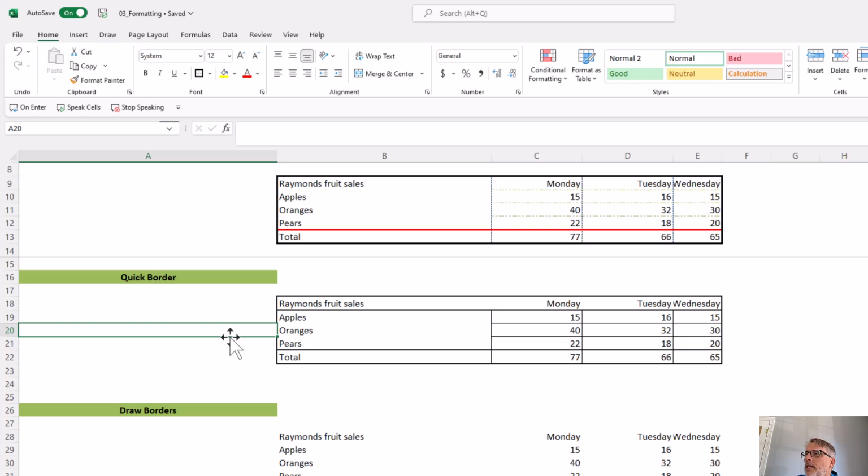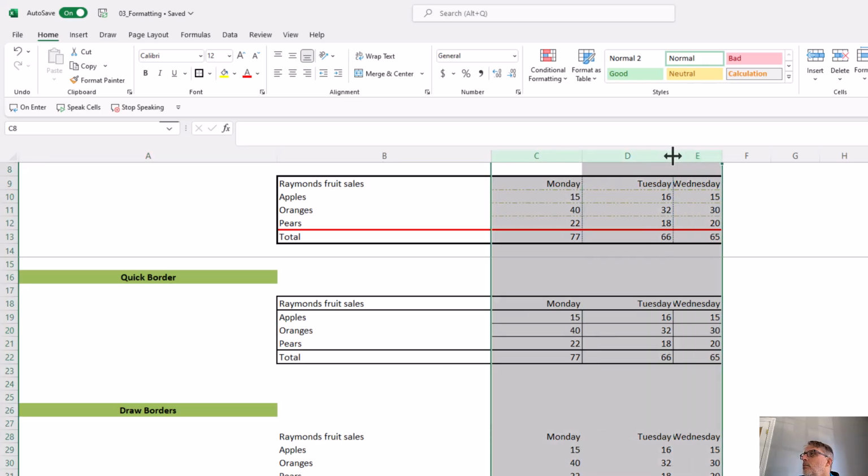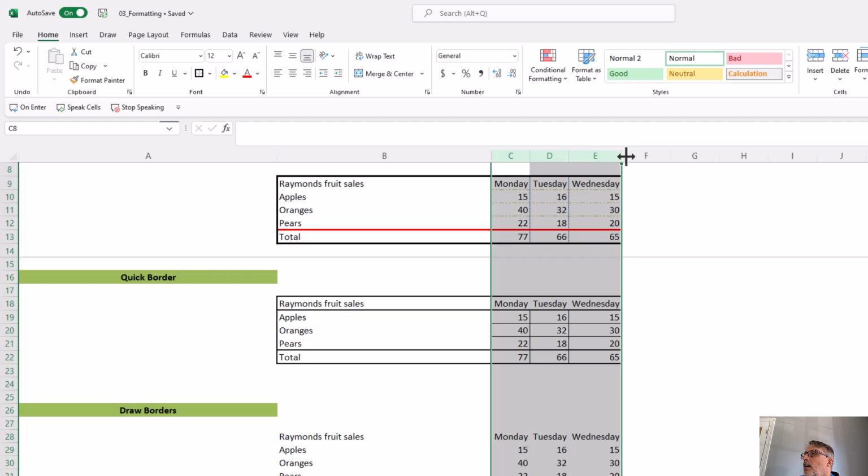That looks pretty good. Not quite as detailed here, but we're not going to do that with the quick borders. As you can see, as I tried to demonstrate, you have to do things in a certain order when you use the quick borders because whatever else you apply will overwrite the borders you've put in there. But that is a quick way to just get some lines around your table, make it look good. Let me just resize these columns too to make them look a little nicer.